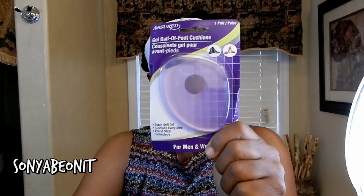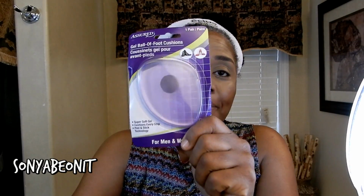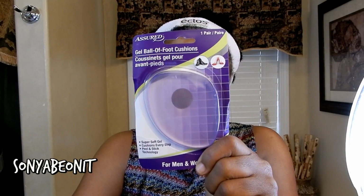Okay, so, y'all know I'm always trying new things and discovering this, that, the other. So, the craze was this gel sponge or this gel cushion or whatever you want to call it. I picked this up from my local Dollar Tree. I wanted to see, could I apply my foundation with it? I have already done my brows, and I'm going to show you that technique of doing your brows, as well as concealing around your eyes and under your eyes before you apply your makeup, especially if you're over 40 years old, okay?